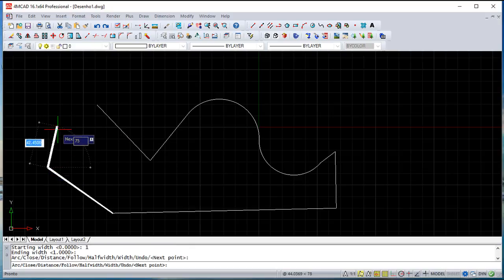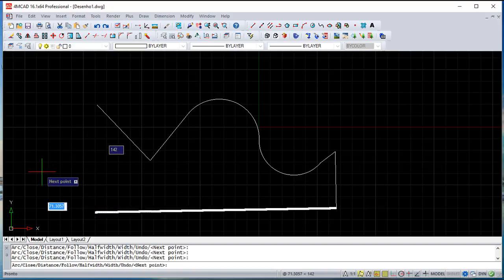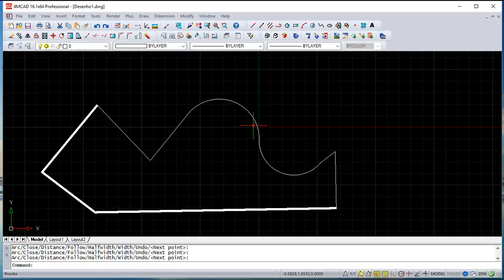Now it remains constant because it ended in 2, and we can play with this in many things, as we can go back only one entity, doing undo and undo, and we have this possibility to take some of the parts of the entity out. And I can do a closed polyline, doing the close option and close it.